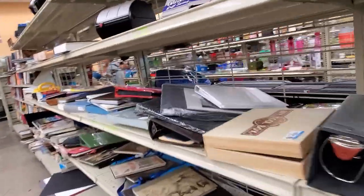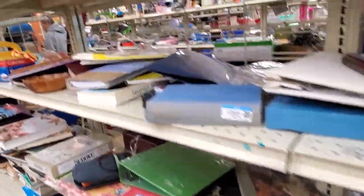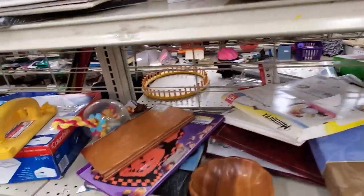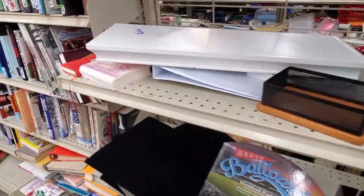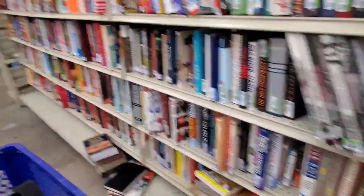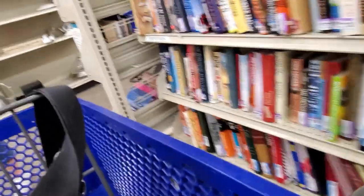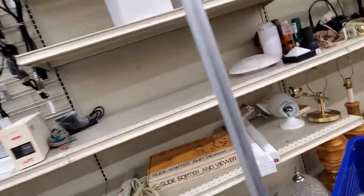The store was a little crowded so I decided to start in a section I don't normally start — where the stationary and school stuff was — and not seeing anything all that great today. Books? I really don't even look at books. To me, books are boring. There can be some good money in books, just not my thing.